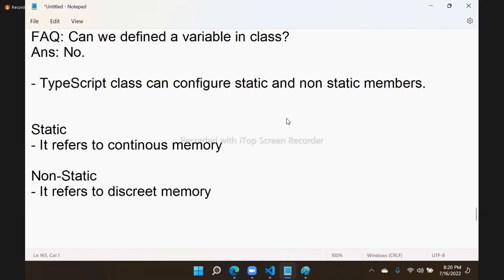Discrete memory means disconnected memory. So architecturally, a technically experienced person's answer must be continuous memory and discrete memory, not that it is accessed by class name or it is not modified.